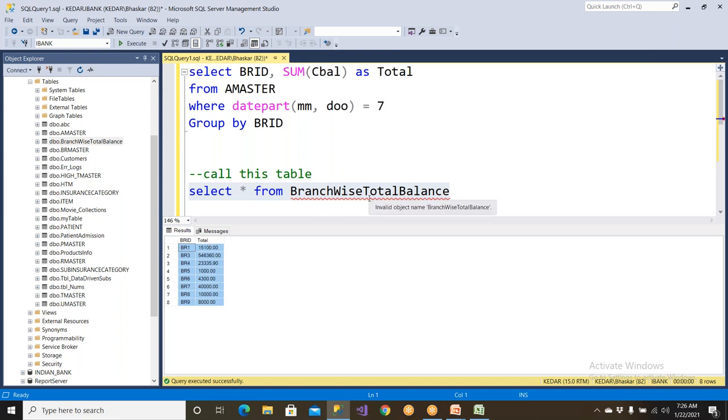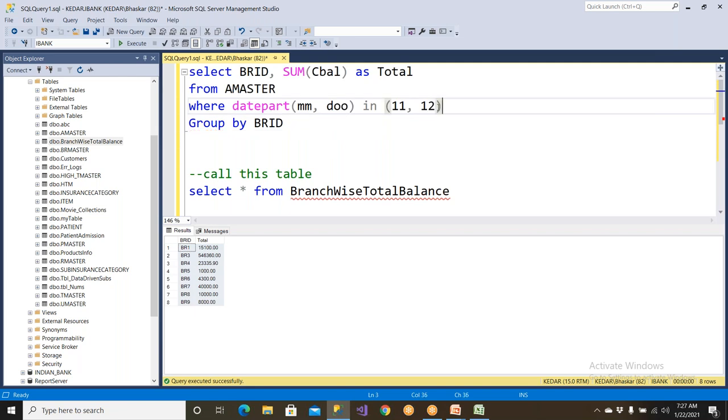So next time you need not go to this query, because these values will not change. Why? Because last year July is done, and nobody is going to be updating last year July data. For example, think about the sales of Amazon.com. Last year Christmas sales, they wanted to get it. So they'll say date part, Christmas means the 12th month, or they'll say Thanksgiving and this one, so in 11 and 12. These two months of data, they wanted to see the sales.